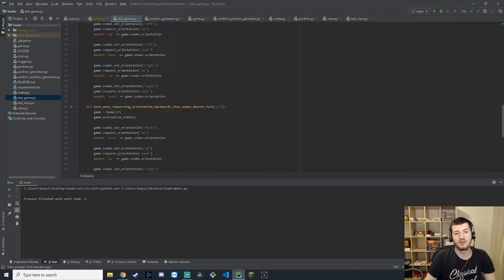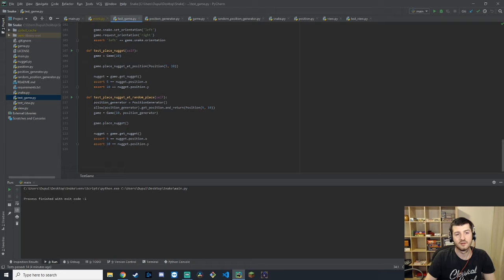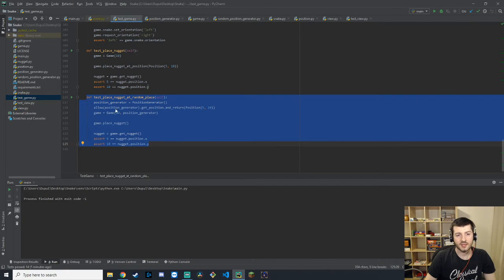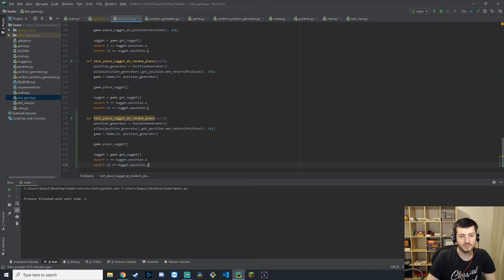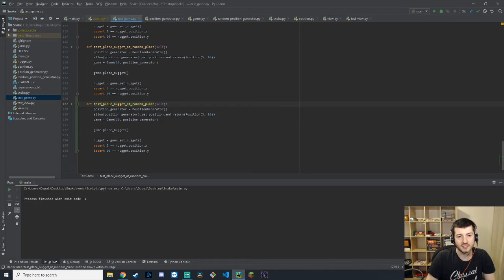So let's see what we can do here. Test that we can place a nugget at a random place. Now the test will be similar at first, but it's: test when snake eats nugget, then nugget spawns elsewhere.